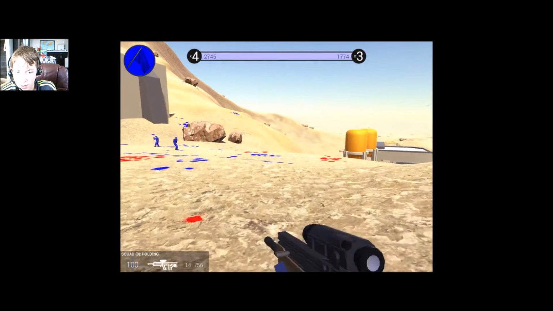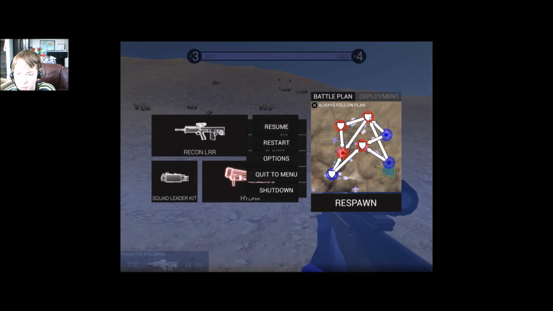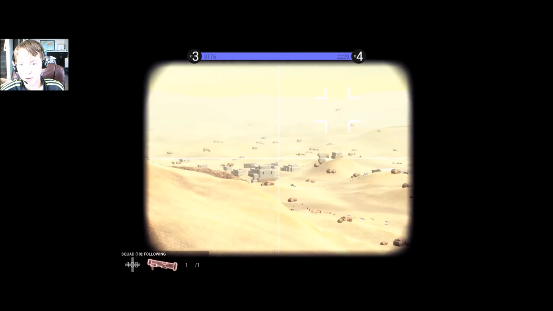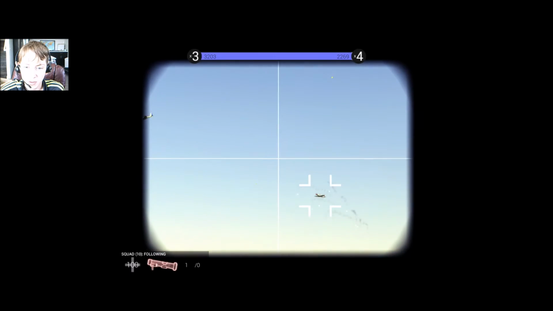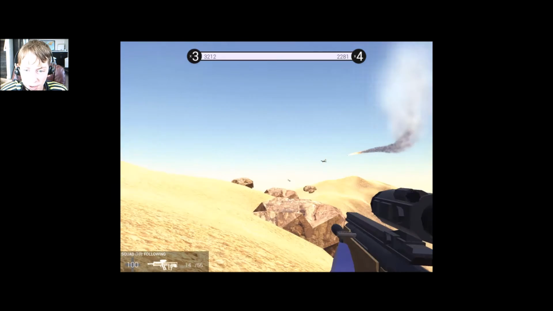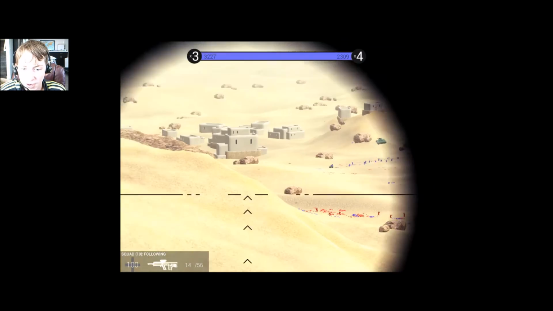I'm gonna get a squad of 10. What was that? What did I lock onto? Ooh, enemy plane. Please hit it, please hit it. Don't use countermeasures. Okay, he used countermeasures. But now he doesn't have any, so I'll fire it again. Hit him, hit him, hit him. Oh, I think it missed. Dang it.